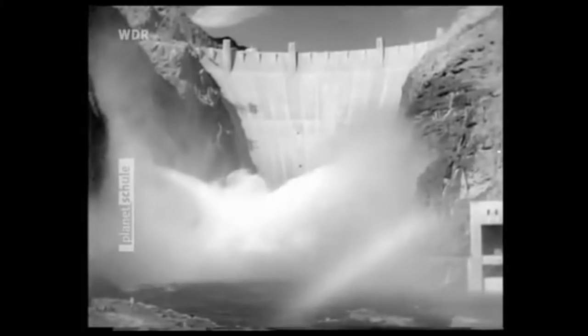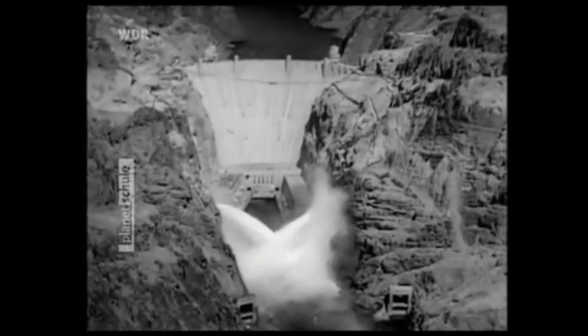Do you have any last thoughts or comments to share? I just hope that people come here and see that every model is done with an intention, and it's up to you, the viewer, to decipher what I'm trying to teach you. The Hoover Dam — my inspiration was a documentary filmed when it was being built. In the 1930s at the height of the Depression, they only had black and white film footage, so my model here is done entirely in black and white and grays to pay homage to that time period. That's my artistic touch — when you notice the lack of color, it's because it's meant to look like a snapshot done in black and white. Thank you so much.